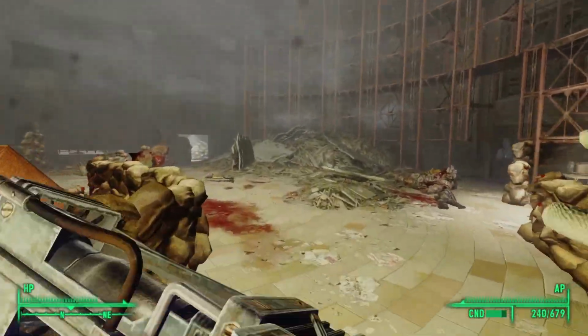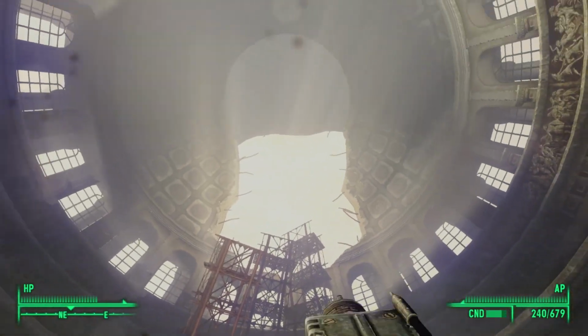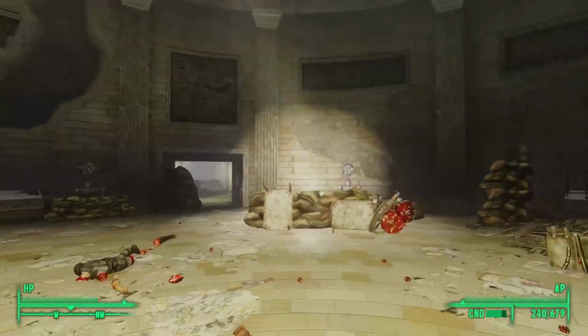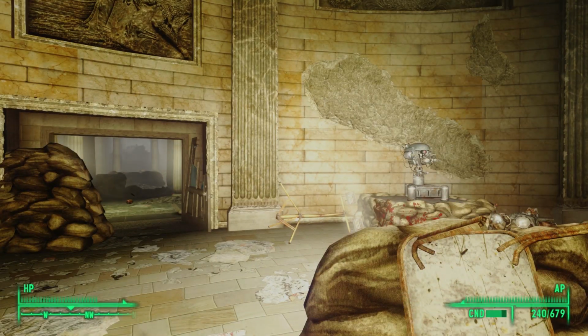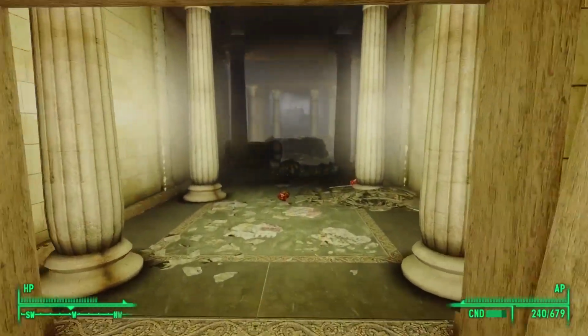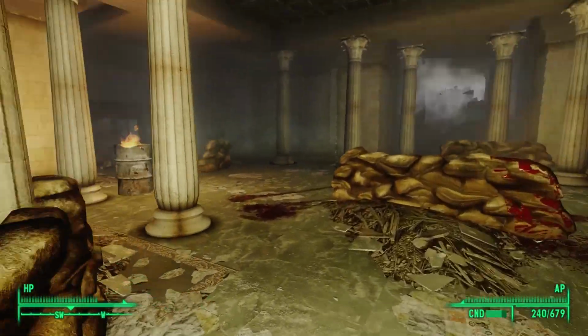But let's see, where are we? Oh, peering up, we appear to be in the Capitol Dome. And then turning west, oh, laser turrets. I wish I would have known about them before. Let's turn around and go back to see if we missed anything in this big room. But it looks like we didn't miss much.